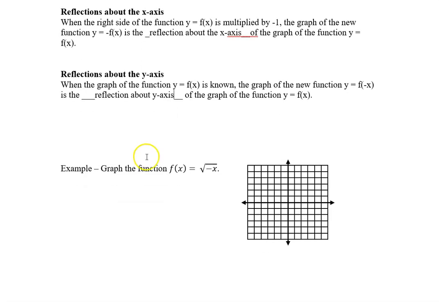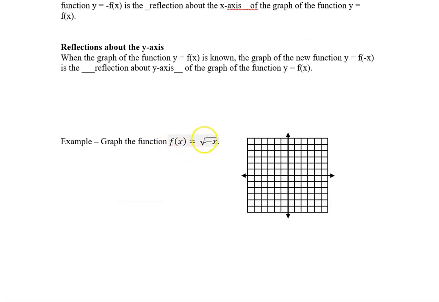So looking at our example here, we have f of x equals the square root of negative x. Well, the very first thing we have to do in order to be able to sketch this graph is figure out what the parent function is, and sketch that graph. In this case, the parent function would be the square root of x, because if we take away all the negatives and the numbers that have been added and subtracted, what we're left with is just square root of x. So we say that that's the parent function in this case.